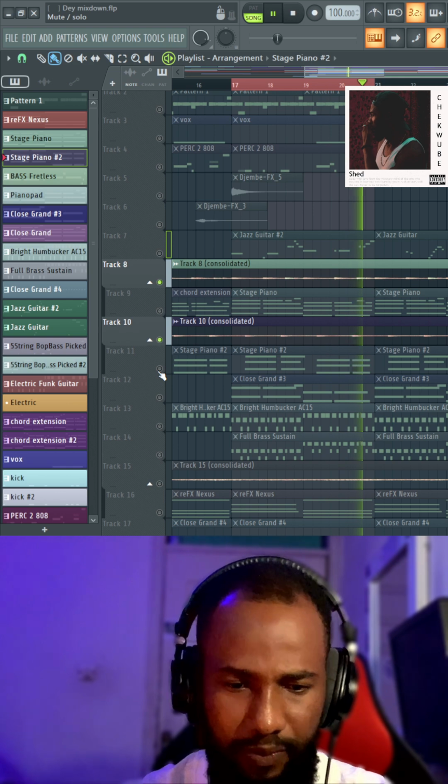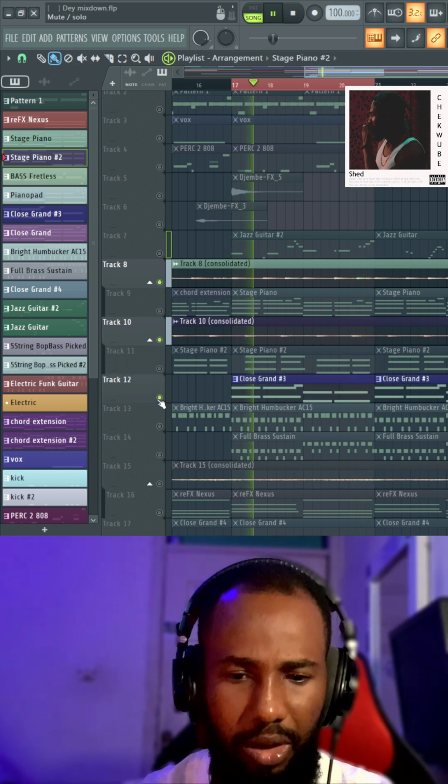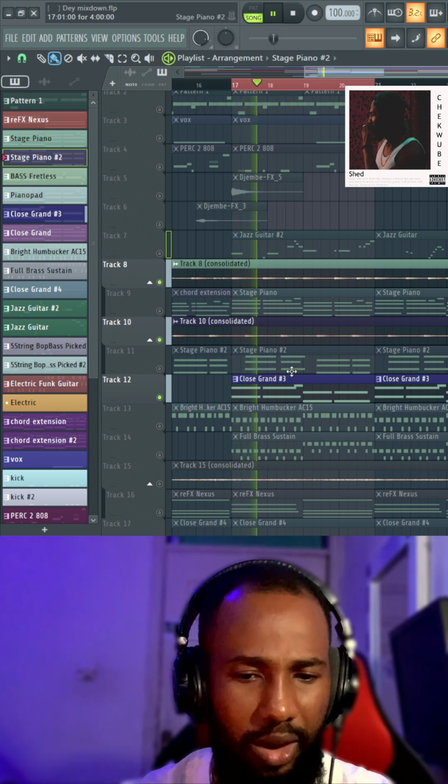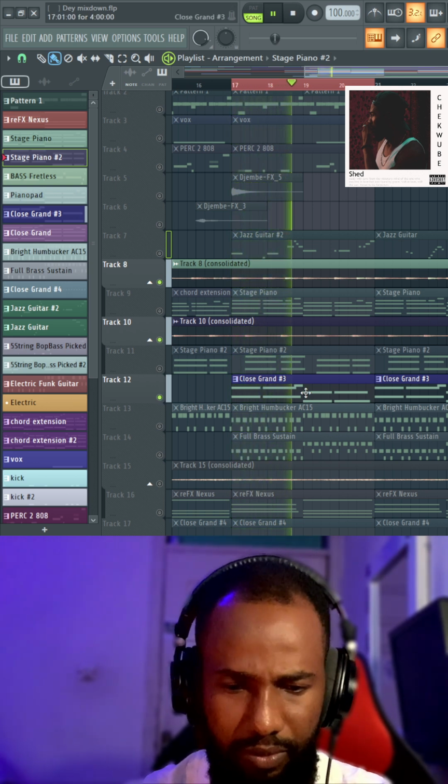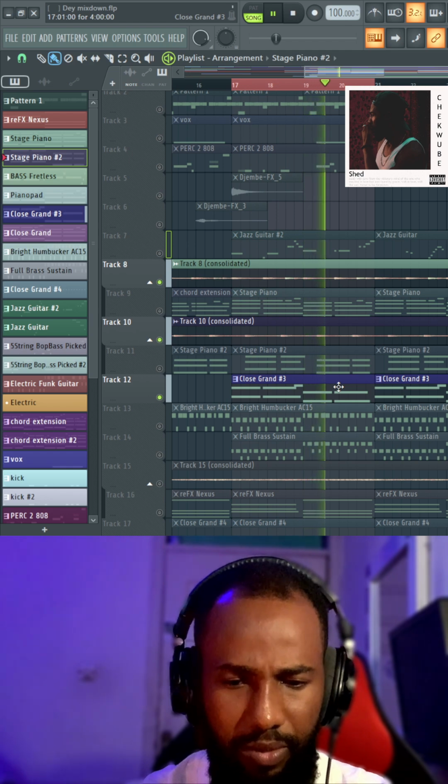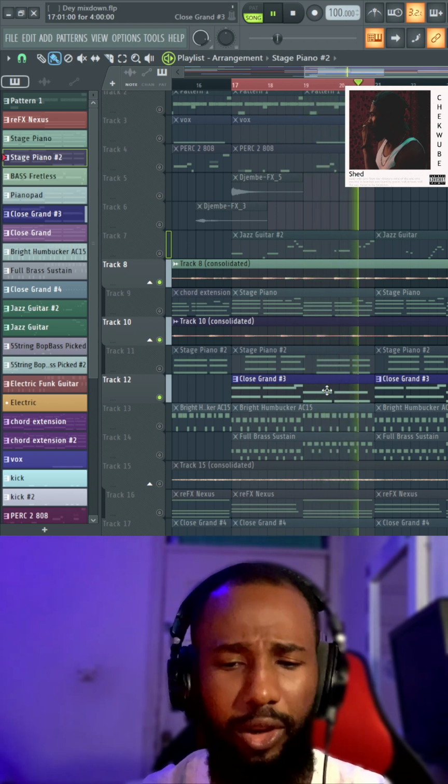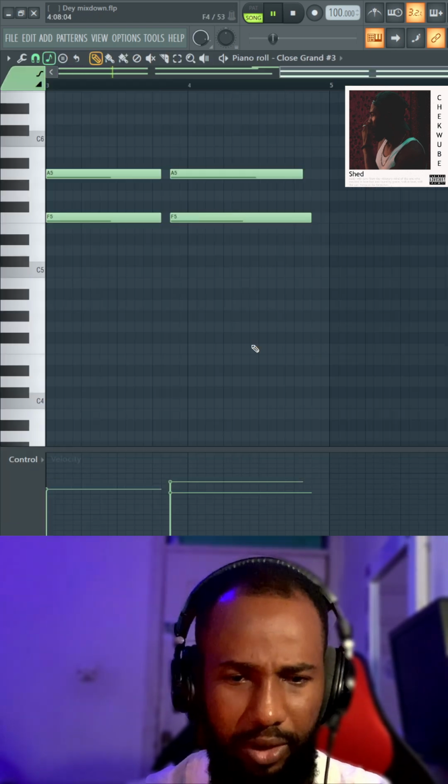I added a close ground, a little bit of transposition going on there rather.